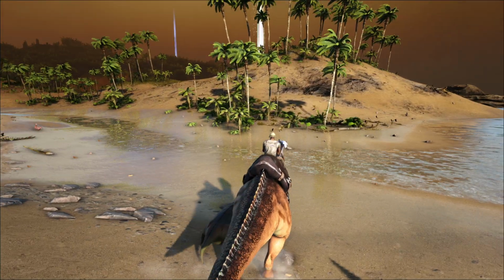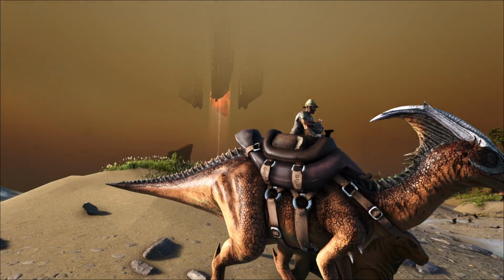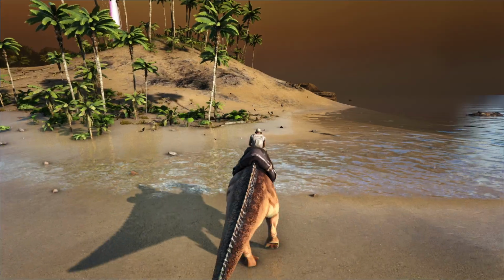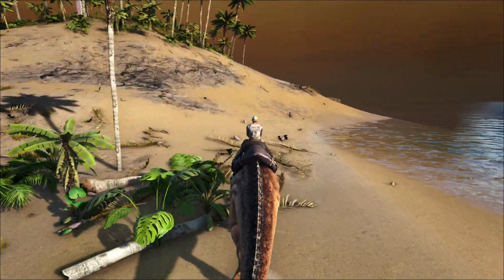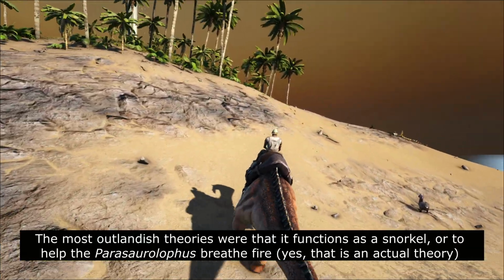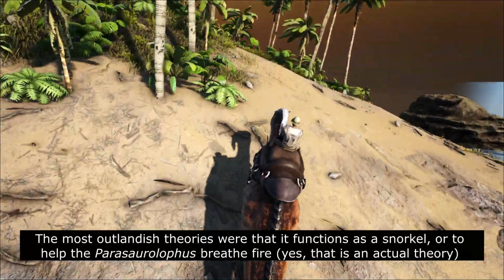Now, the Parasaurolophus, characterized by this big crest on its head, and there have been a few theories as to why that is. Some people thought it was some kind of display mechanism for them to display to one another, but it turns out it is most likely to actually communicate with one another. It really resonates quite a bit.